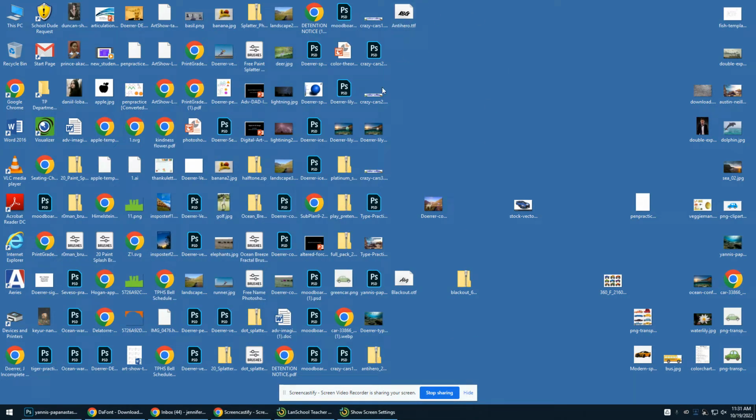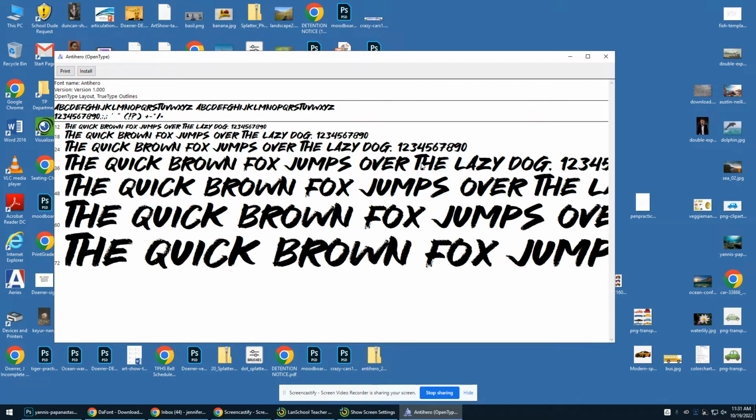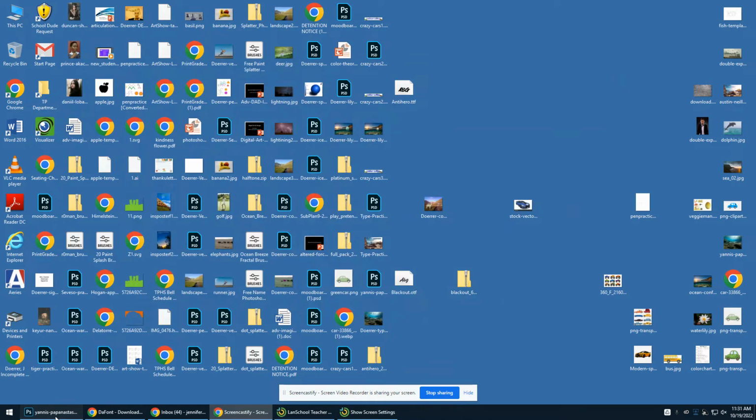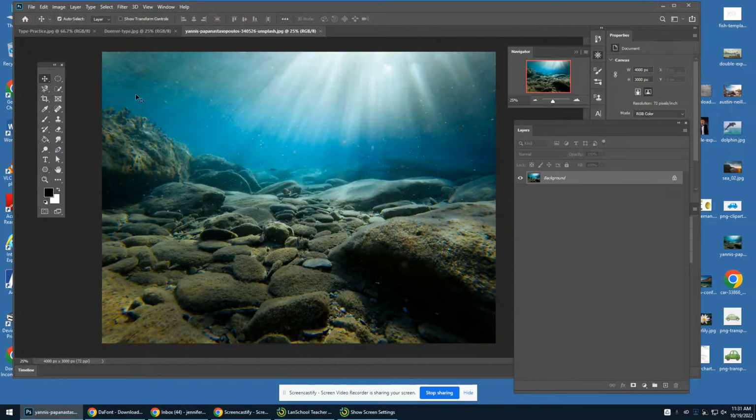All right, now that it's on your desktop, double click on it to open up the preview here, and you're going to click the button that says install. Now if the file is okay and it's been installed, that's it. But if you get a pop-up box that says some sort of error, you can't use that font, go find a different one to download. All right, close that, go back to Photoshop. We're going to go use that font now.